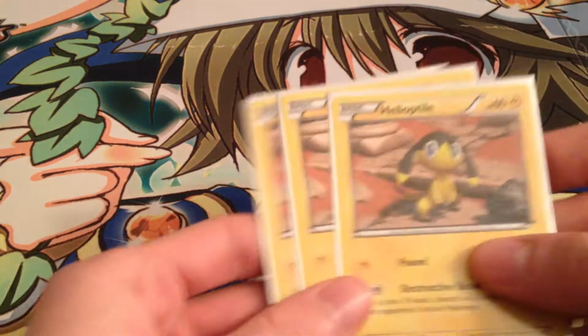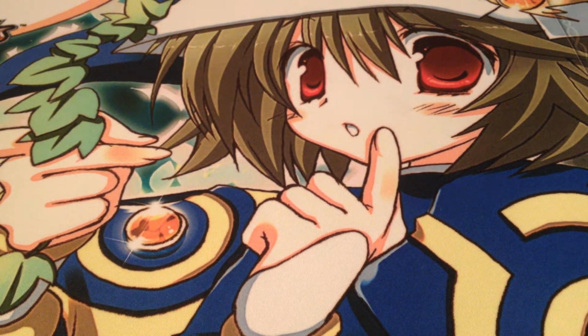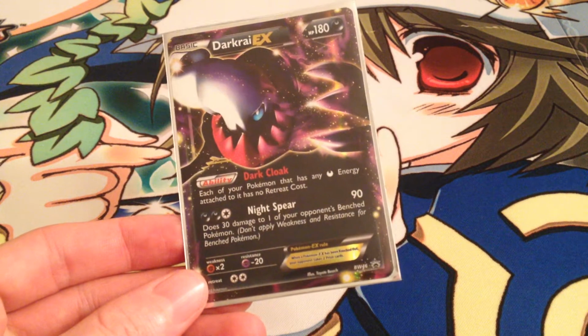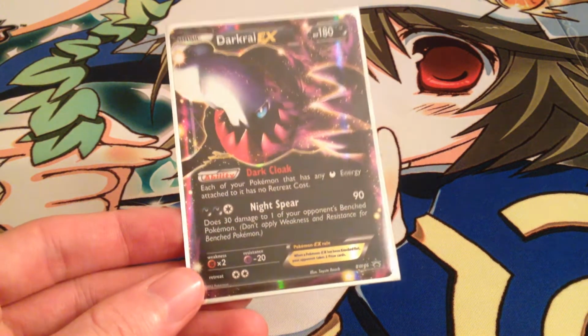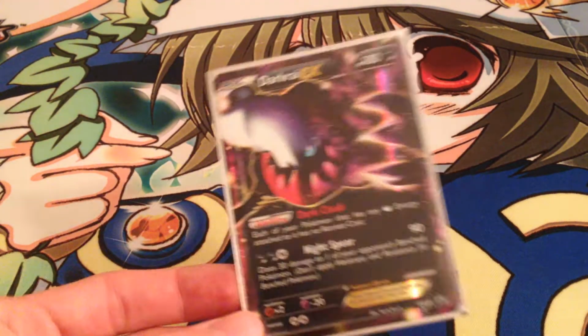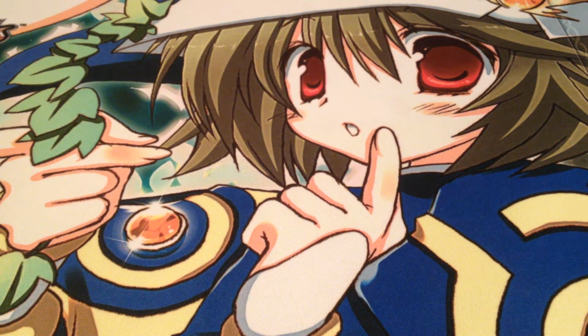So, of course, that said, we are running 3 Helioptiles. I feel like this is the best Helioptile right now, so we're running 3 of that to get our Heliolisks. And every other Pokemon in the deck is a one-of. I felt like running Darkrai because obviously we're going to be running Rainbow Energies, and so we can take advantage of that with Dark Cloak and get a lot of free retreats going. And of course his Night Spear attack doesn't stink, and he's got 180 HP, so that's all nice too.